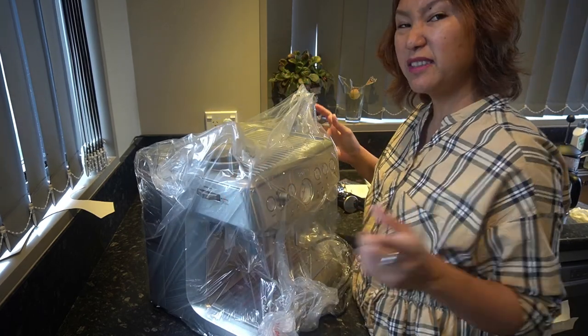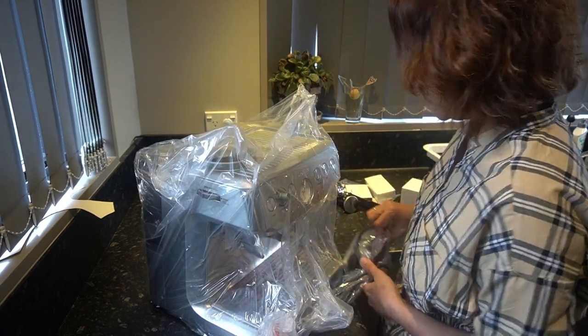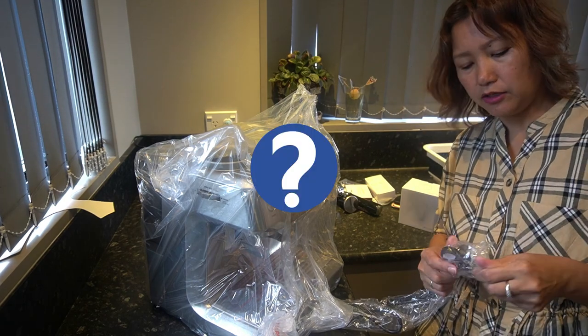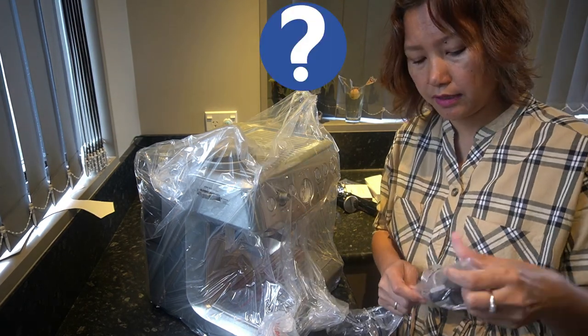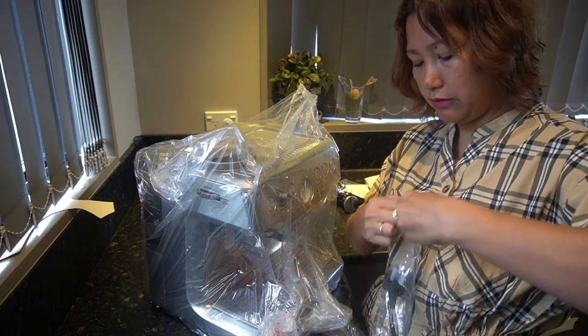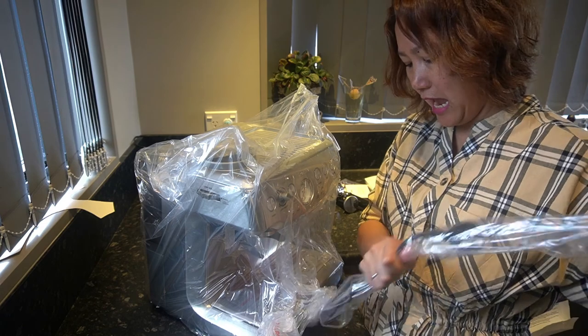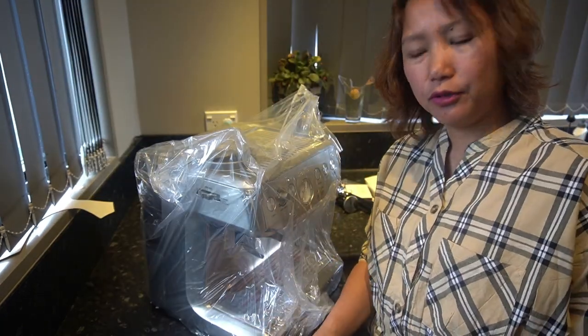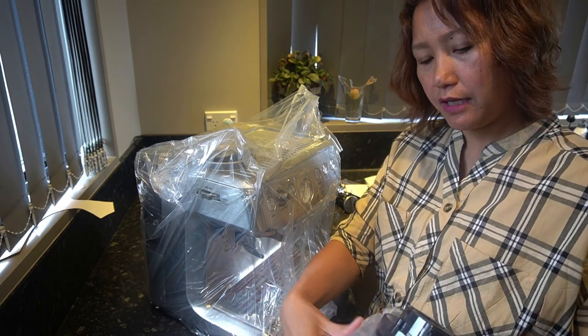I actually wanted the other one, the DeLonghi. DeLonghi, is that what you call it? I never heard that name, but I saw it, but I never heard how they pronounce it. DeLonghi. Whatever. So I wanted that one because it looks very tough.